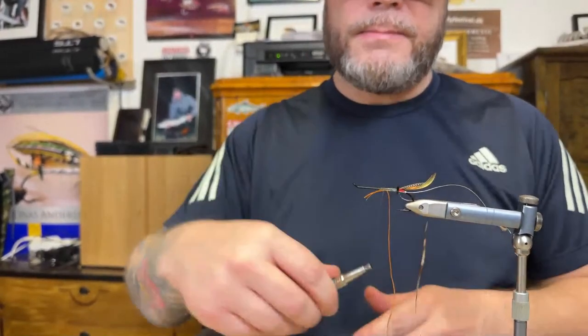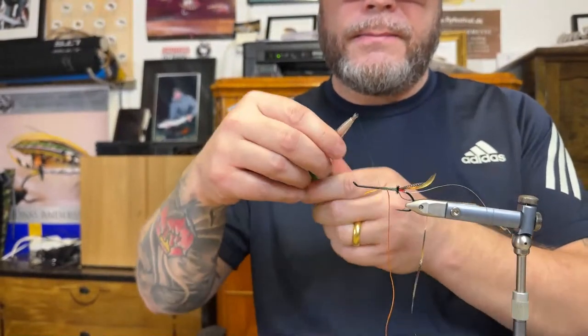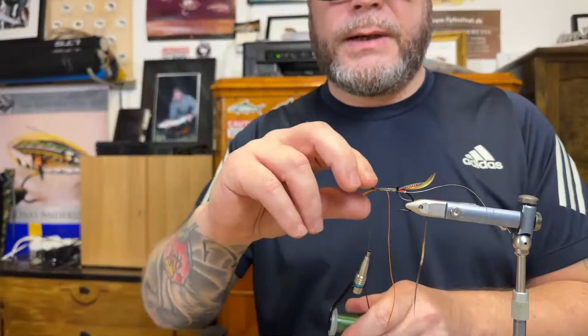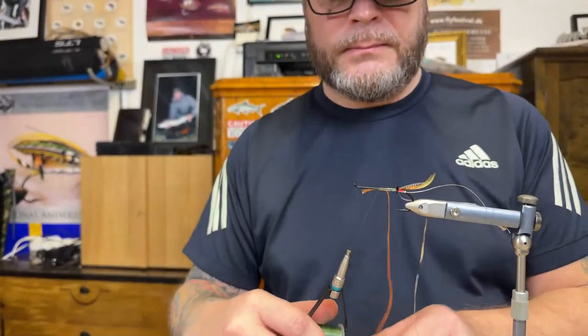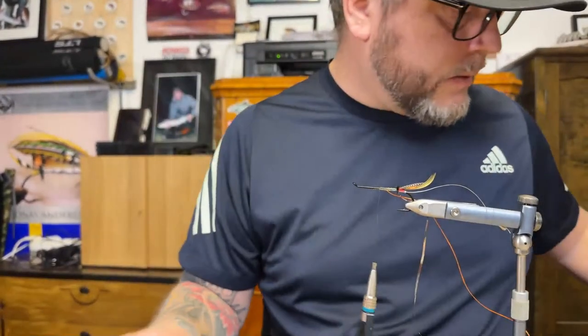And this pattern is a bit odd. It has the body hackle starting from the fourth wrap of tinsel. I just need to figure that one out.